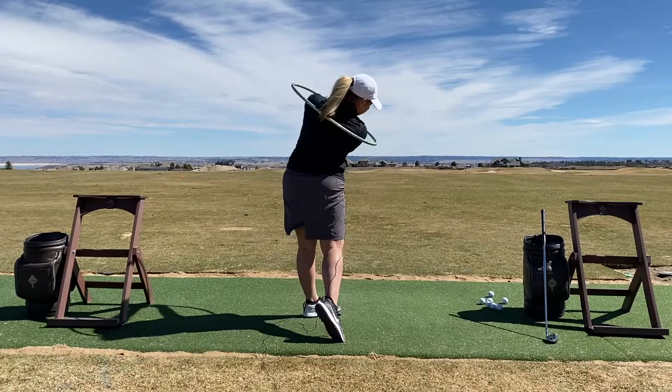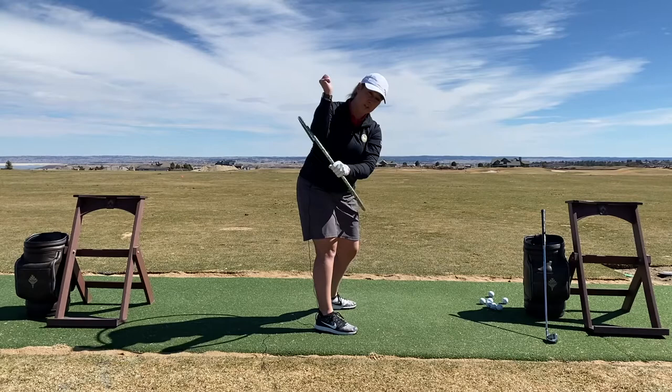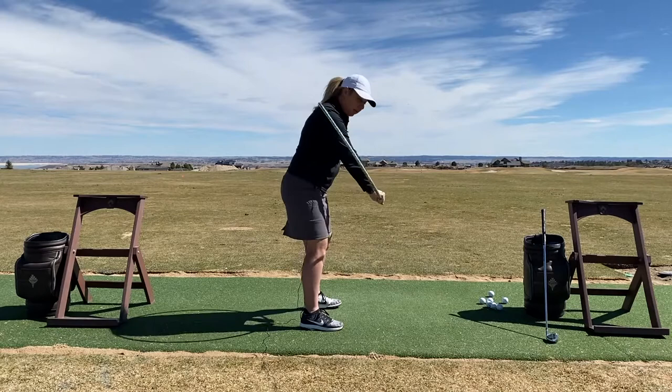I see so many beginners get so focused on making the swing happen that instead of swinging with really nice extension in their arms, they break them down and chop more at the golf ball. So this is just such a good visualization, and maybe a great warm-up drill if you're just starting golf, to feel your extension with your arms and the rotation that we want your lower body to have.